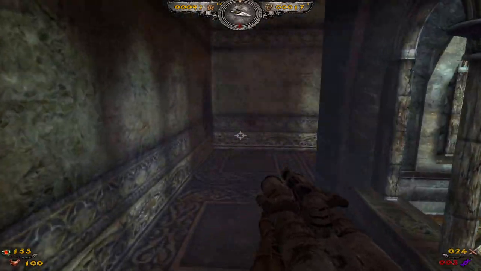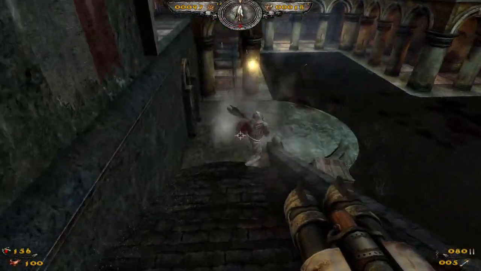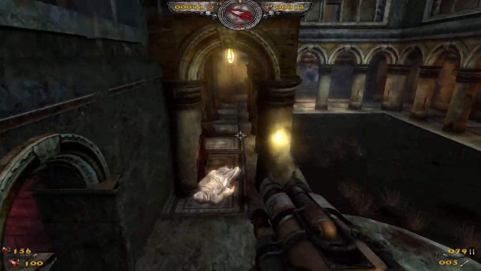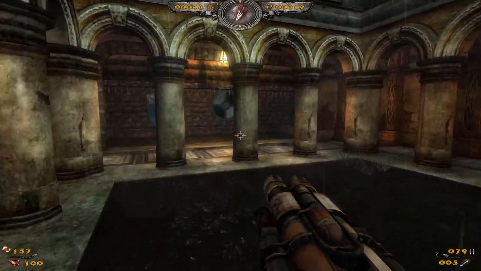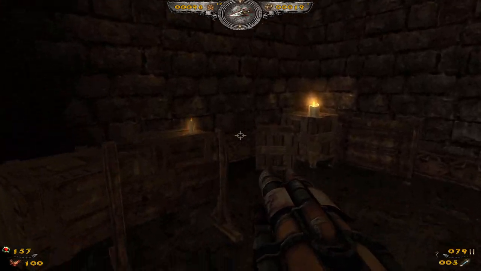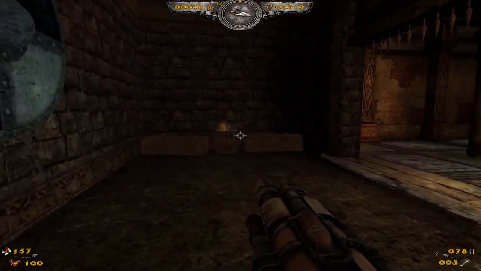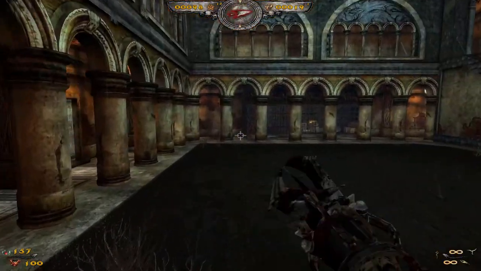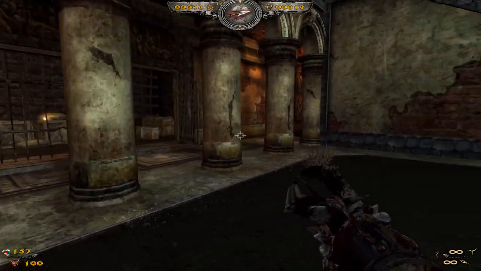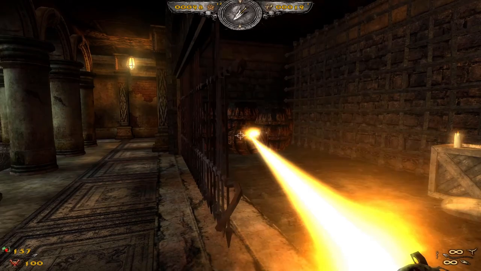Oh my gosh. Yeah, this thing's pretty sweet. Give me your soul. Is that? No, that's just a cool little prop sitting there. So there's so many new things in here, I don't know what is breakable and what's not breakable.